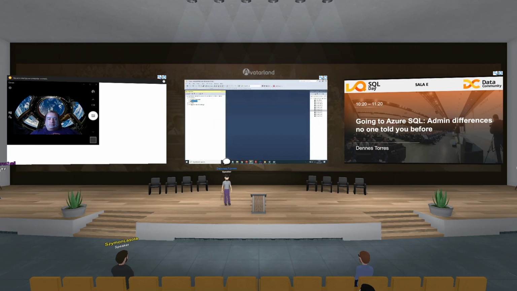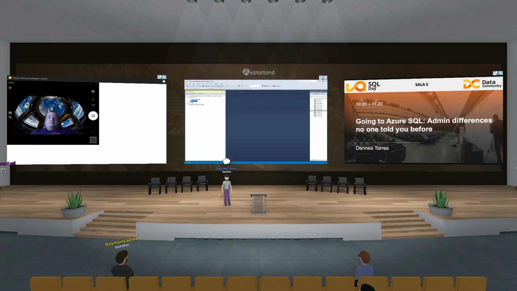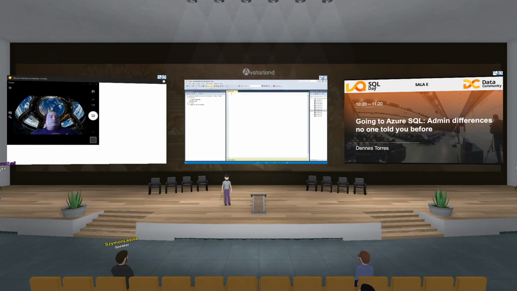Let's see this feature working. I have a simple database here that I created especially for this session, SQLDay server database windows.net. At the moment I'm connected to this database as a SQL user, the SQL user which was created when I provisioned the database.